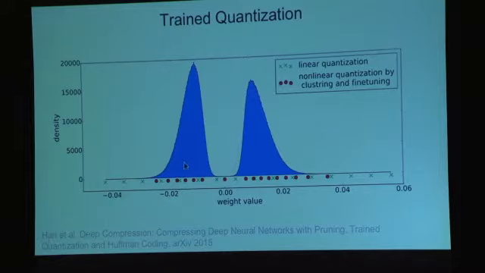By the way, this is what a weight distribution looks like after pruning. The middle part here has been removed. That's what the pruning did. And it winds up not being a normal looking curve, but actually a bimodal distribution.